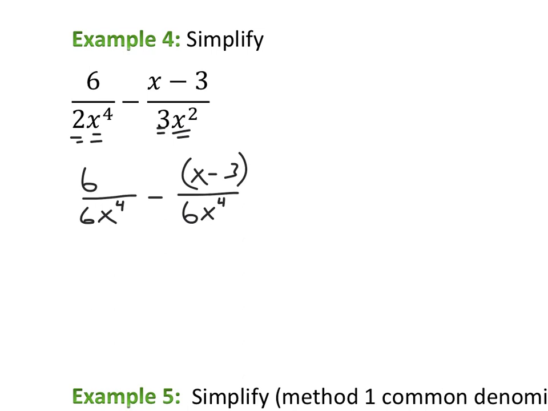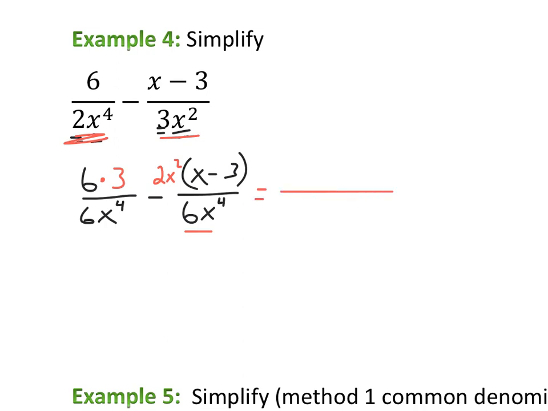Anyways, from there, we continue to go through the process. Just like before, we have to balance stuff out. So what do you multiply 2x to the 4th by to get to 6x to the 4th? We just have to multiply by 3. To go from 3x squared to 6x to the 4th, we have to multiply by 2x squared. I just like to put that in front because it's a monomial.